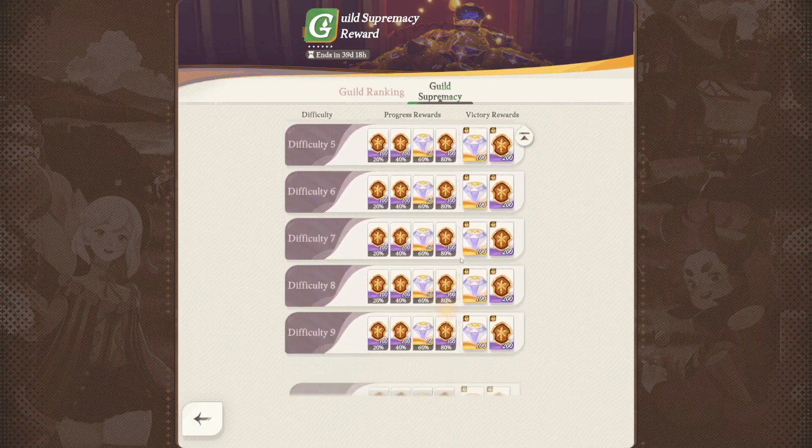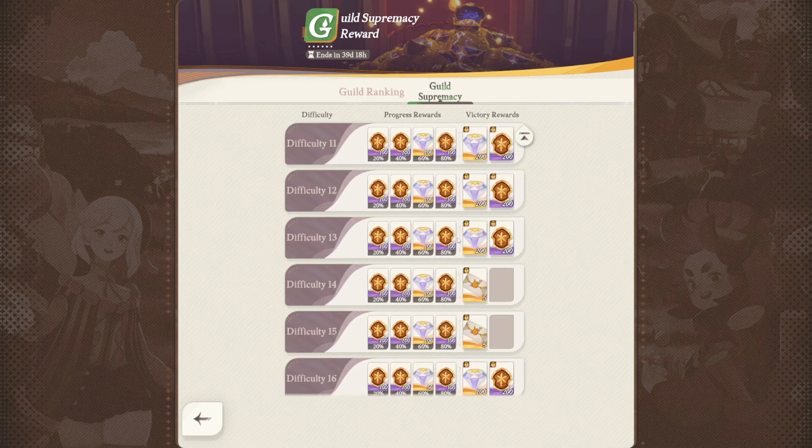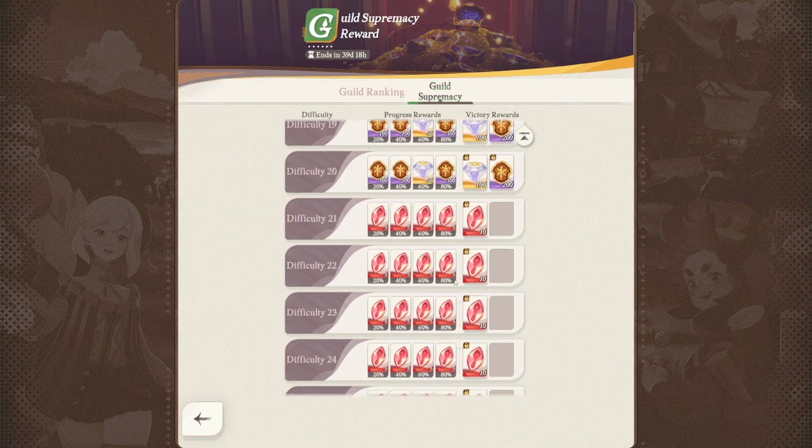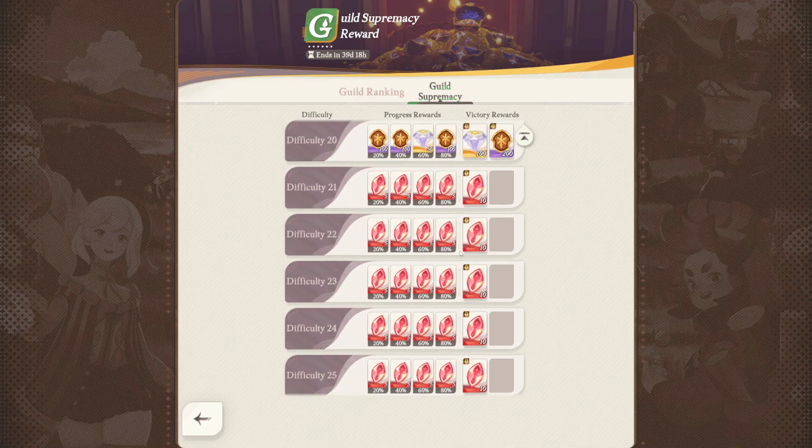I don't think I saw different rewards. Okay, the gems go a bit up. And there we actually have 5 summons as well, so not bad at all. In between here, can we actually see the lowest rewards? Ooh. Oh, difficulty 21 to difficulty 25. I actually didn't see that yet.